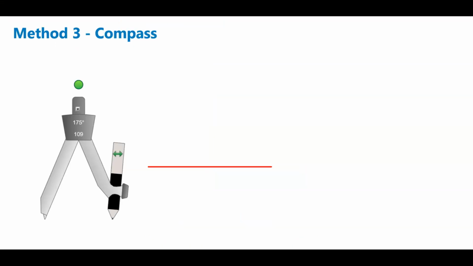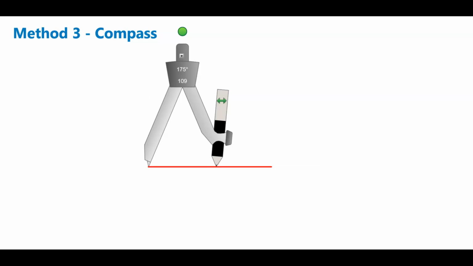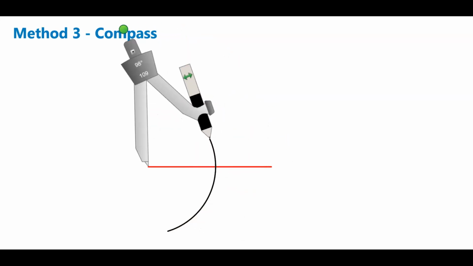The final method we'll use to construct a perpendicular bisector involves using a compass. Start off by drawing a straight line. Take your compass and place the pointy part directly on one endpoint of the line segment. This method is exactly like how we constructed perpendicular lines. The only difference is we need to make sure that the compass is right at the endpoint instead of anywhere on the line. Make sure the compass is opened up slightly bigger than half, and make an arc.